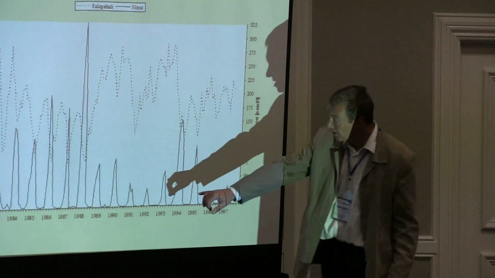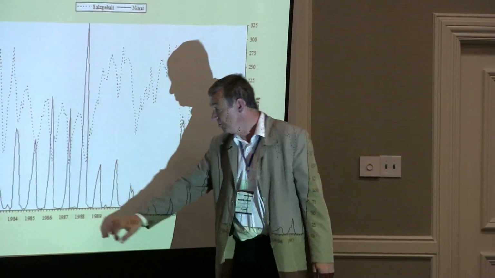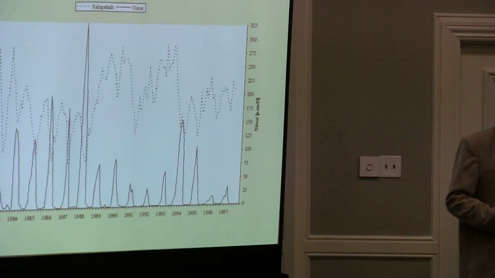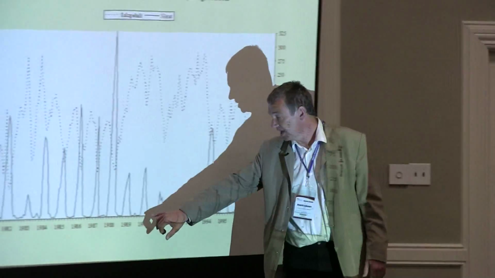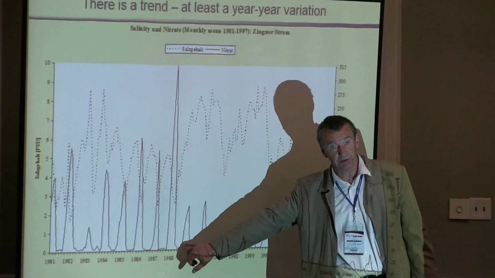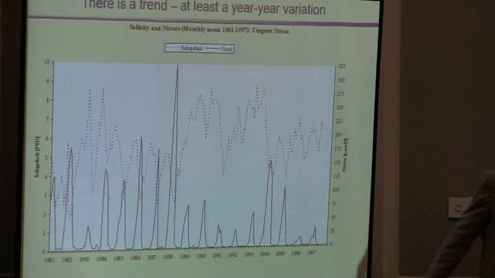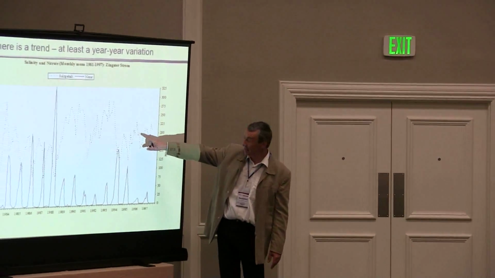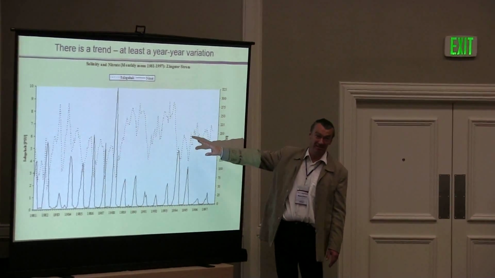And if you look a bit closer, you may remember there was something happening in the early 90s in this area. This was the political change, the reunification, which dropped agriculture in the eastern part, so agricultural influence decreased, etc. But have a closer look. The reunification was in 89 to 90. The change happened before. So it took us some time to realize that the change in the nitrate was before, and therefore I plotted salinity behind, which is not correlated to politics, for sure.